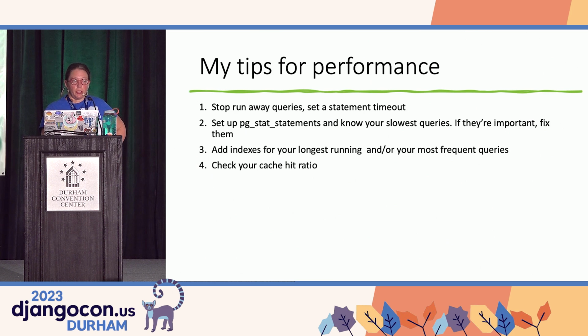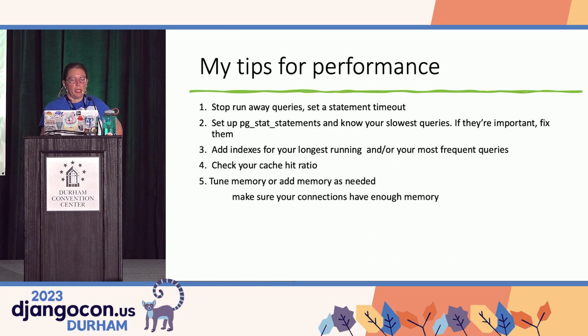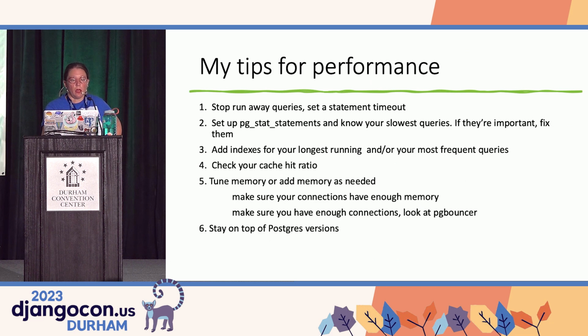Check your cache hit ratio, tune your memory and add memory if you need to. Keep an eye on that. Make sure that your connections have enough memory, and make sure that you have enough connections. And if you're scaling up, take a look at the PgBouncer tool. Stay on top of your Postgres versions.